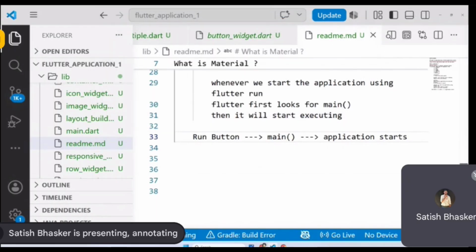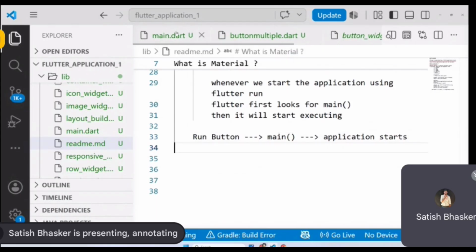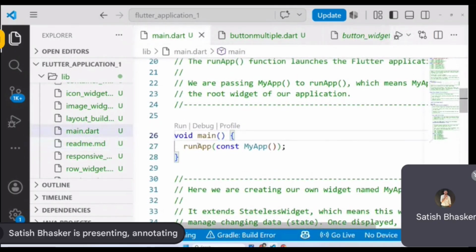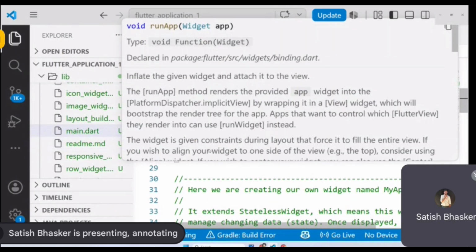So then, what is runApp? Next to that, we have understood so far about void main, and next we need to understand about runApp.